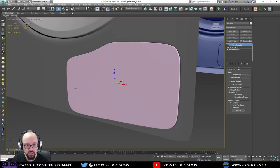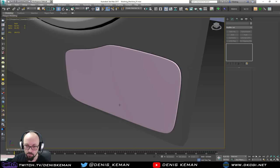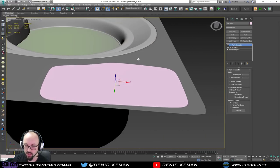With flat surfaces, triangles are fine. N-gons are not. N-gons are never fine. Stay the hell away from N-gons. If you have a flat surface and you have an N-gon, finish it off with a triangle. Disregard what Ian Adams said. N-gons are never fine. N-gons are the bane of your existence. Stay away from N-gons.